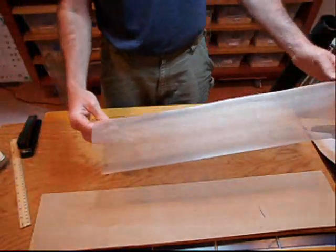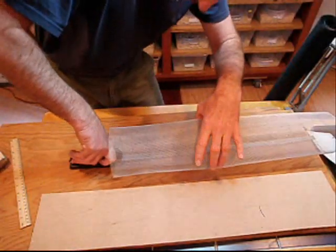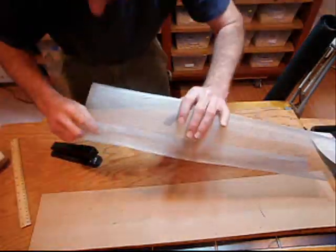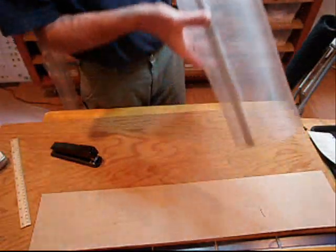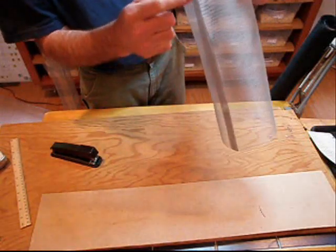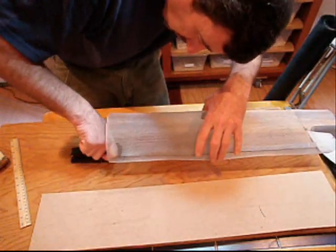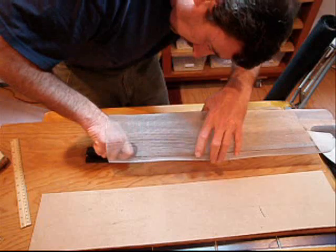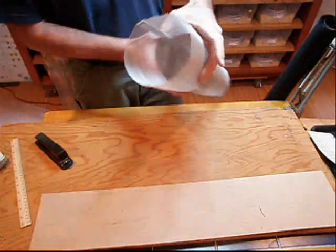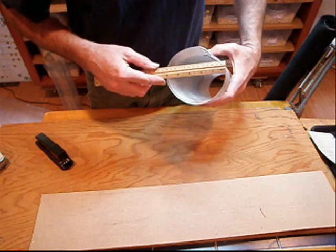Once I've done that, to make sure it kind of stays that way, I take the stapler and staple back into that fold like this, as far as the stapler will go. That's pretty good. So now you got the end stapled up a few inches, which will be enough to hold it. It'd be nice to get more up here, but I'll put one on the other end. There you go. Now we measure. There you go. It's about 5 inches.